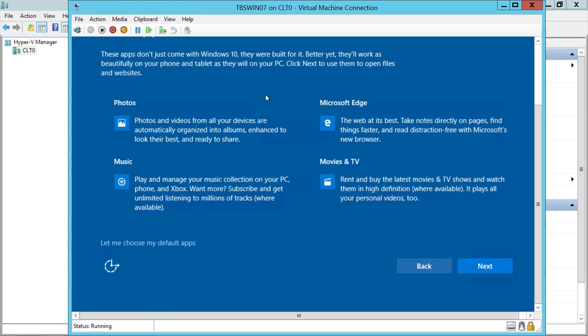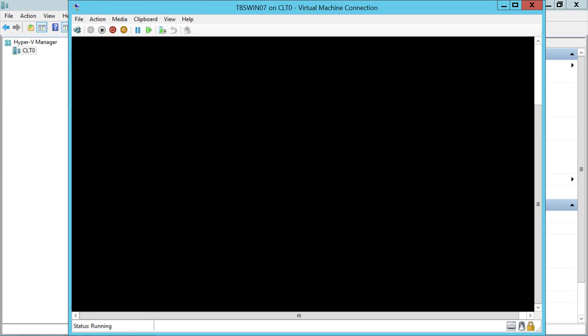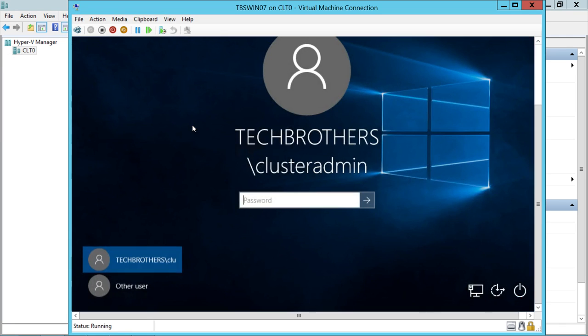Alright, these are some apps. As you can see, photos, music, movies and TV, Microsoft Edge. These are the apps that are built into Windows 10. So let's go ahead and click next. And click on login, provide your password.